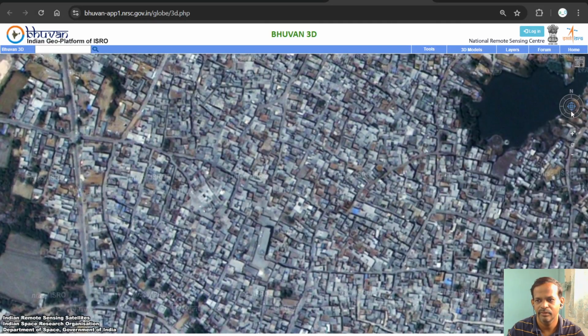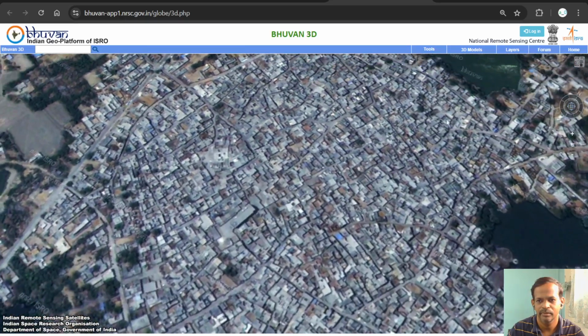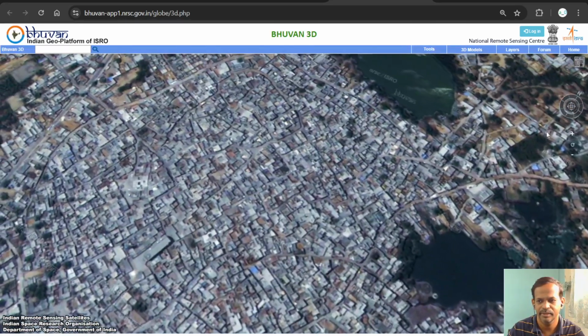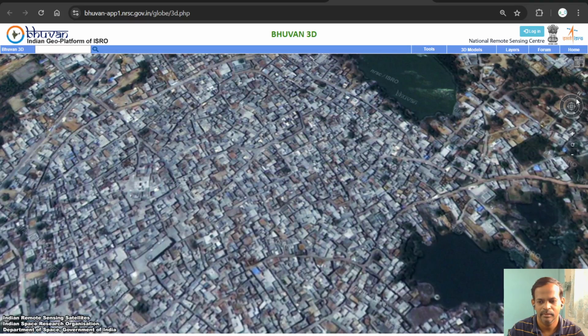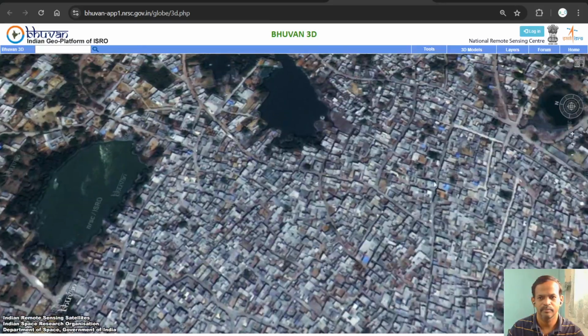And here we have, you can tilt the map. Also you can rotate the map as well.